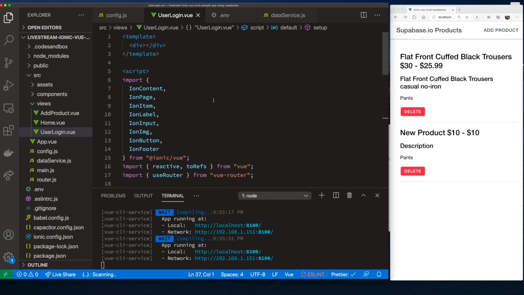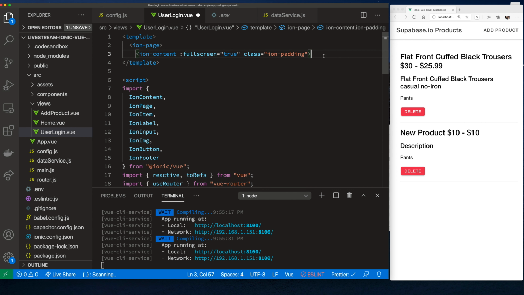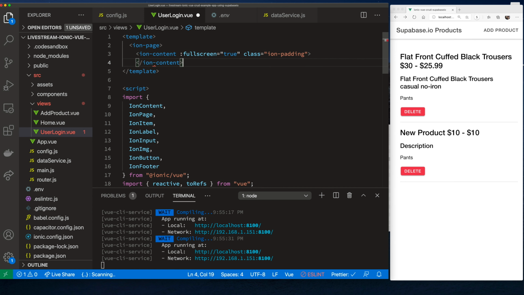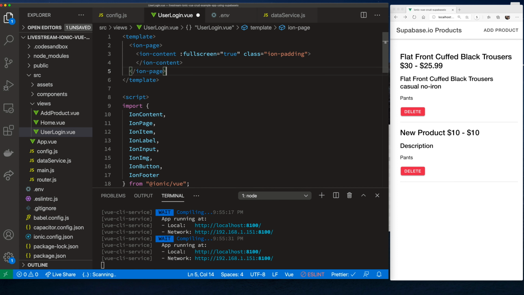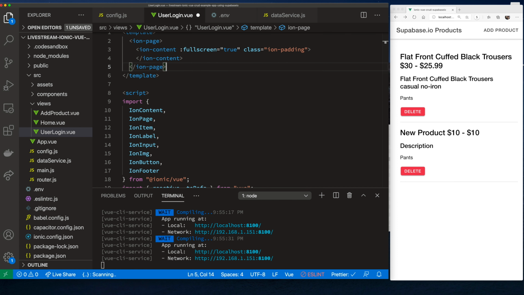Now let's go up and start to do some of the UI. Once again, I don't want to spend much time typing some things, so I'll just cut and paste some pieces and start to explain them as we go along. As you know, in Ionic, everything starts with the page and content. In this page, I'm not using a header, so we're just going to go straight with page and content. And then inside the content, we need a couple of input fields.